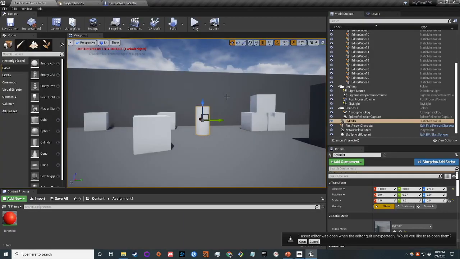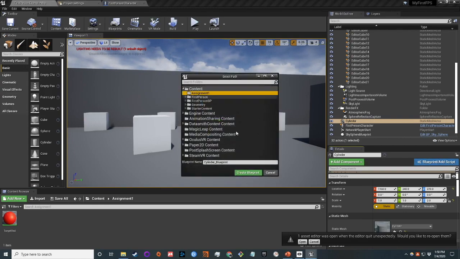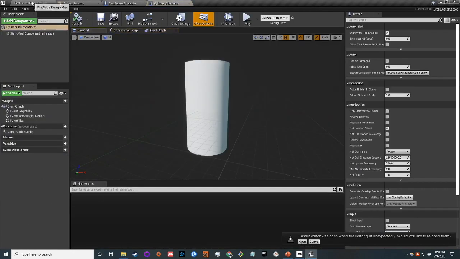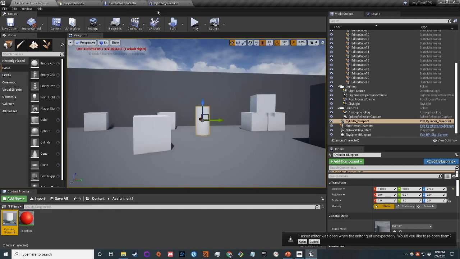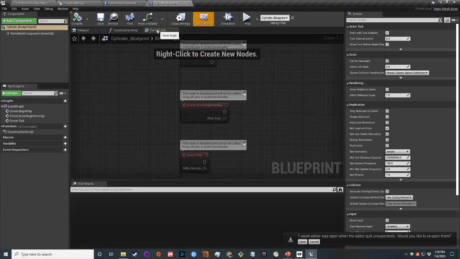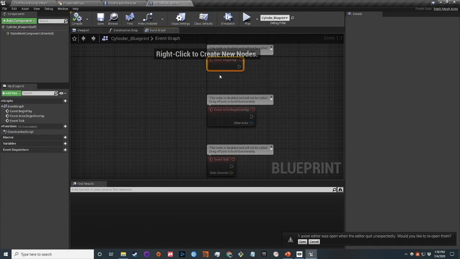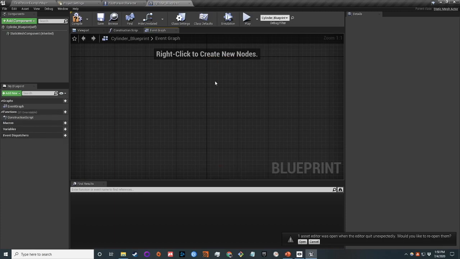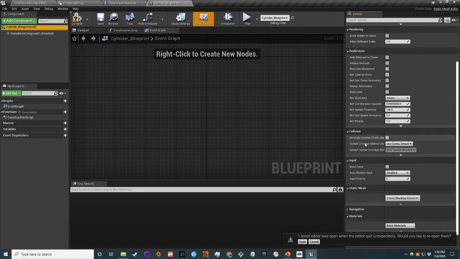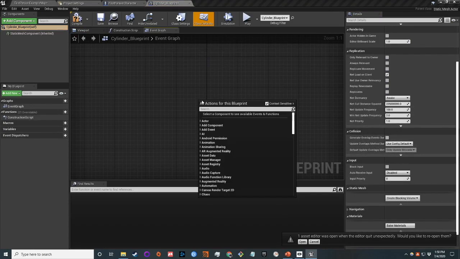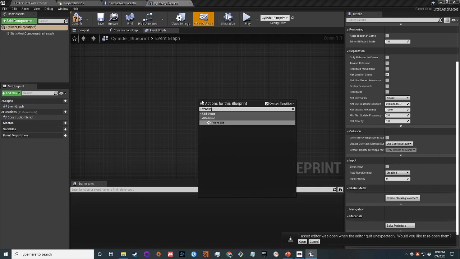Okay, so moving on. Just as we did before with the cube in our example, we are going to set up a blueprint for this cylinder here, and I'm going to make sure that the cylinder blueprint shows up in my assignment 1 folder. So I select that and come over here, and this is all very familiar at this point. We're not going to use any of these nodes. We're not going to use the overlap event here. We're going to use the event hit, and that one is coming from the fact that we have a collider attached to us, the collision here, and we are going to take advantage of that instead.